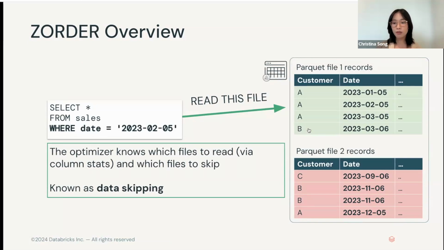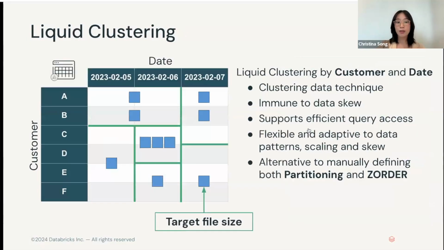And Z-order by columns are not persistent, and the user is required to remember the previous Z-order by columns, which, as you can imagine, can cause user errors if different columns are being used. So this is when liquid clustering comes into the picture. Liquid clustering significantly simplifies data layout related decisions and provides the flexibility to redefine any clustering keys without data rewrites. It allows data layout to evolve alongside analytic needs over time, and this is something you could never do with partitioning on Delta.